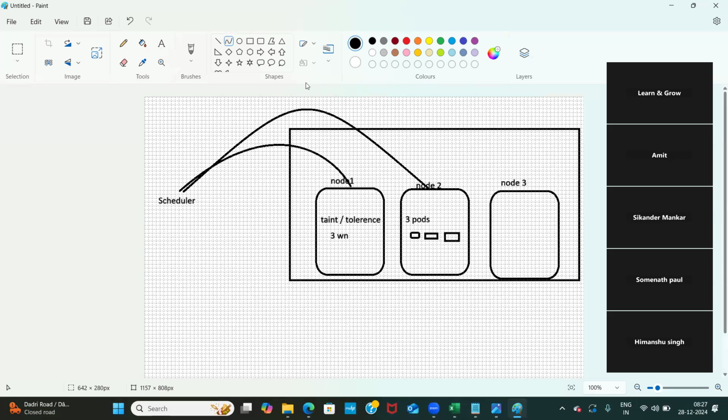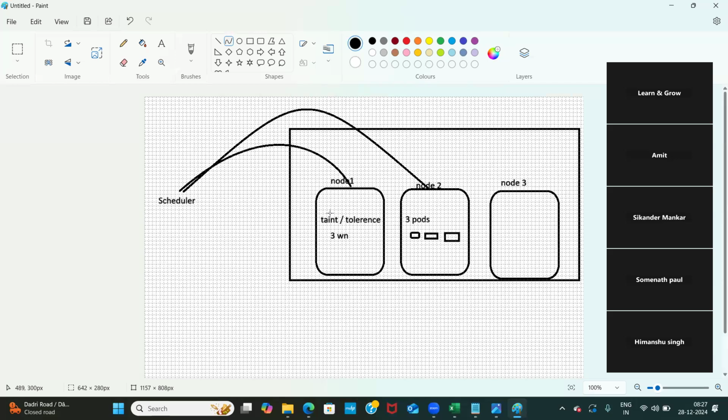No, there is a different scenario, Sikandar. Taint tolerance is one policy that you can deploy on your node. I'm coming to your point.